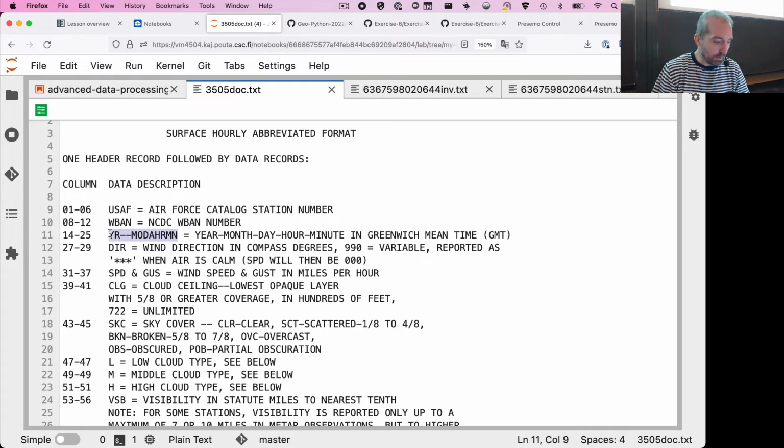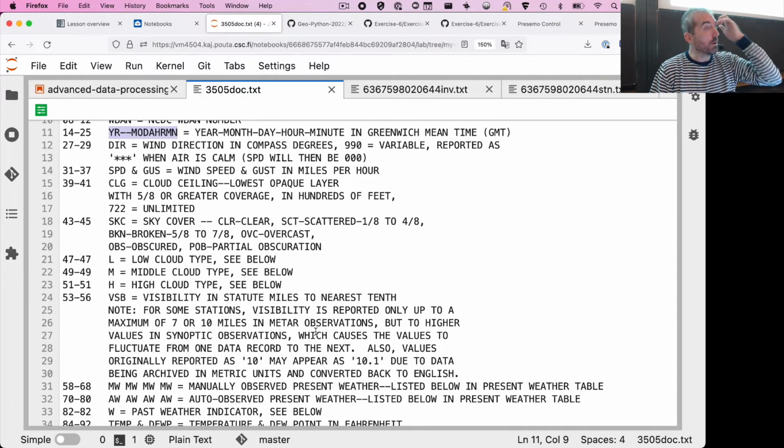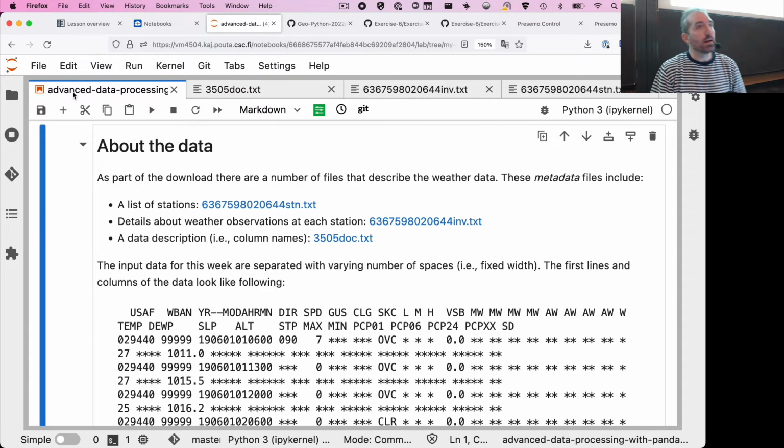And this year, month, day, hour, minute column is the time of recording of each observation. So if you're curious about what any of the columns are, you can find a description of the data we're working with, and that's good to have. That is provided for you, and you're of course welcome to look through those files if you'd like.